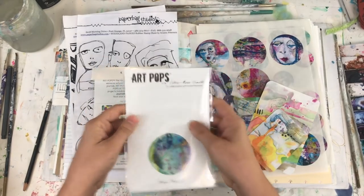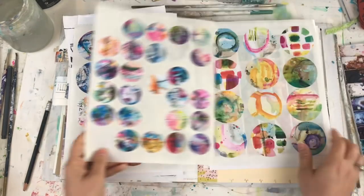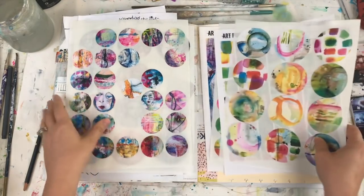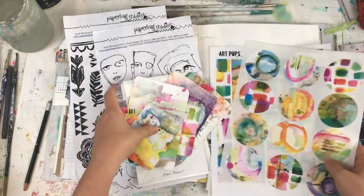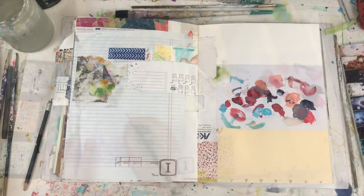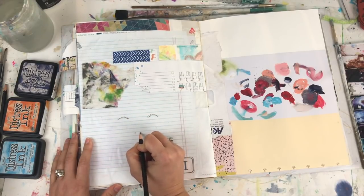The feathers are different. They are a stamp set designed in Paperbag Studios by Ray Mizigman, and they are called the Natural Elements. So I'm going to be working with all of these fun little bits and bobs today in my junk journal spread. What's inspiring me is how I love to draw faces, and my faces don't tend to have as whimsical a feel as those awesome stamps.